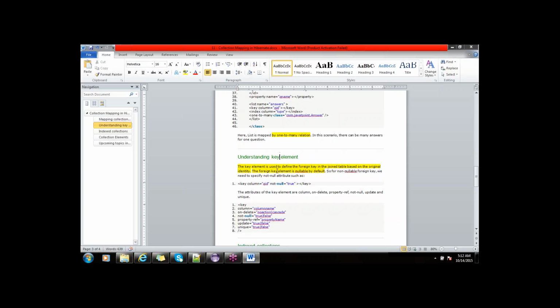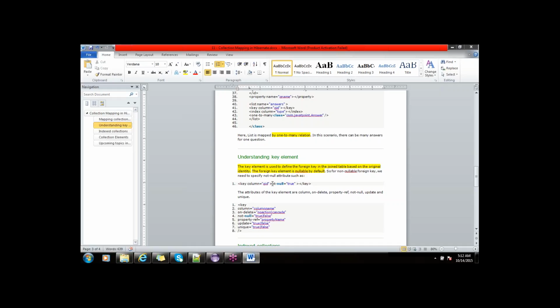So understanding the key element. The key element is used to define the foreign key in the join table based on the original identity. And the foreign key element is nullable by default. So for a non-nullable foreign key, we need to specify the not null attribute. So there are more attributes per column.